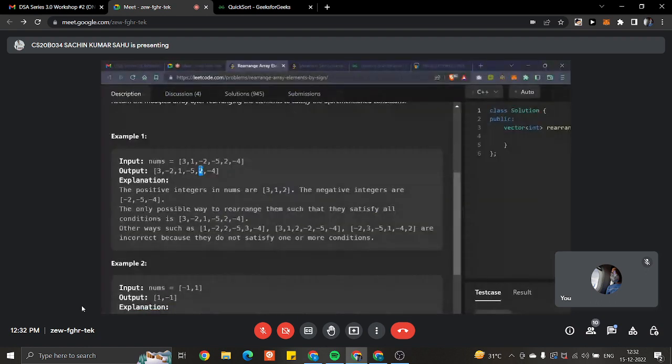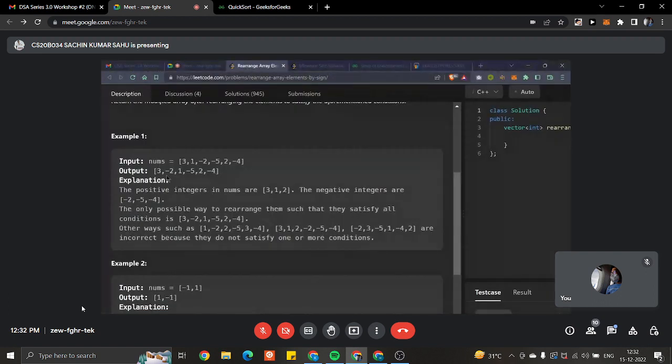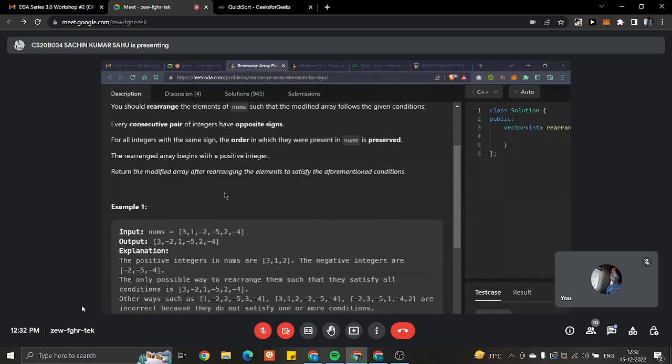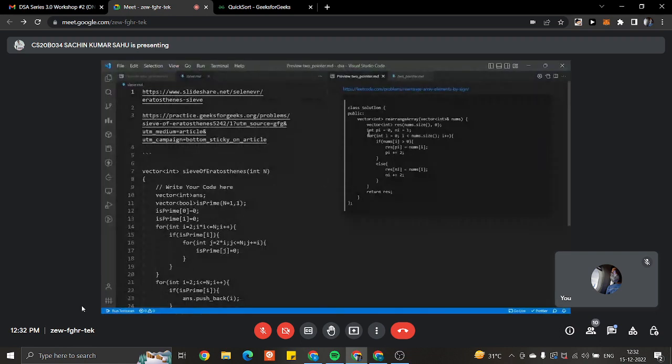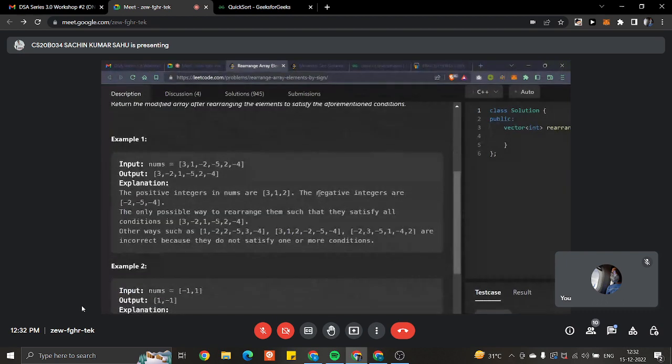Similarly, for the negative index, it was from 1, then 3, then 5. So just by iterating once, you got positive and negative numbers alternating. The idea is very simple. It's two pointers, one pointer for positives, one pointer for negatives. If you guys have any confusion, please ask.